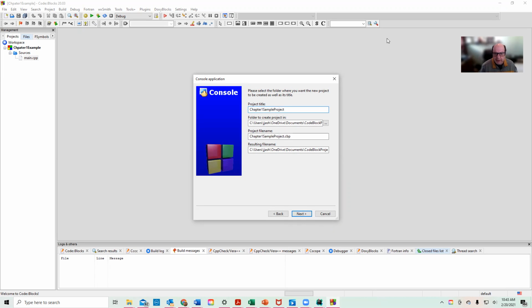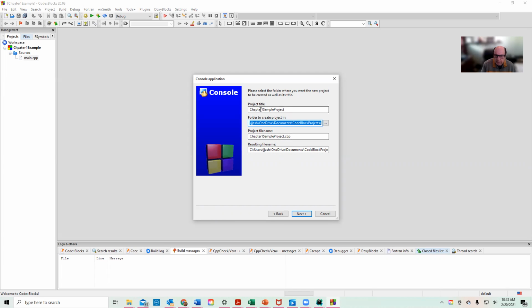So I'm going to create that, and it's going to tell me where in my computer it's going to create a directory for this. We want to keep this consistent. You can put it anywhere you want. Generally, we put it in the Documents folder for CodeBlocks. The reason we put it in Documents is because we are doing constant backup on the Documents folder in the PC. Of course, on the Mac it is a different directory. You can change it to anything you want, but keep the main directory the same. So I'm going to do a Control-A, copy, so we can go back to that.